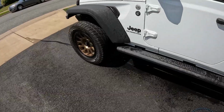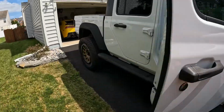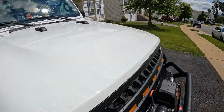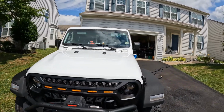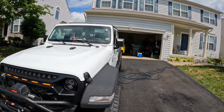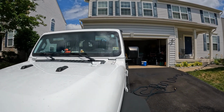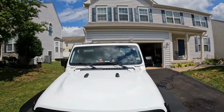So for the most part, not too bad. Let's see. All right, so here we go. That's what they look like from the front. Kind of bowed out just a little bit, not too bad. Nothing I can't live with. So anyways, that's those. I'm kind of happy with them.